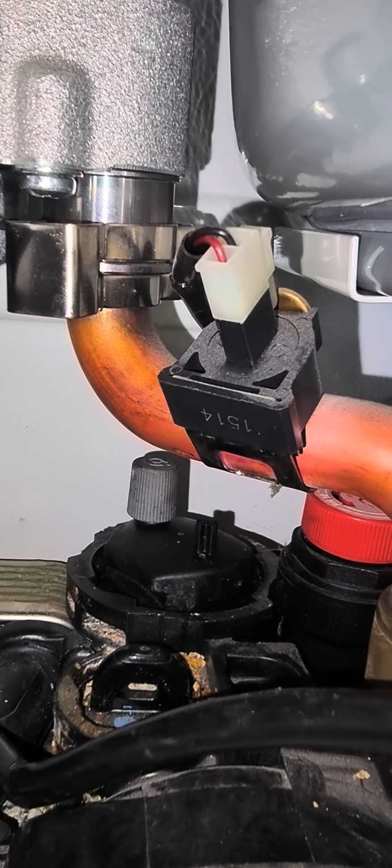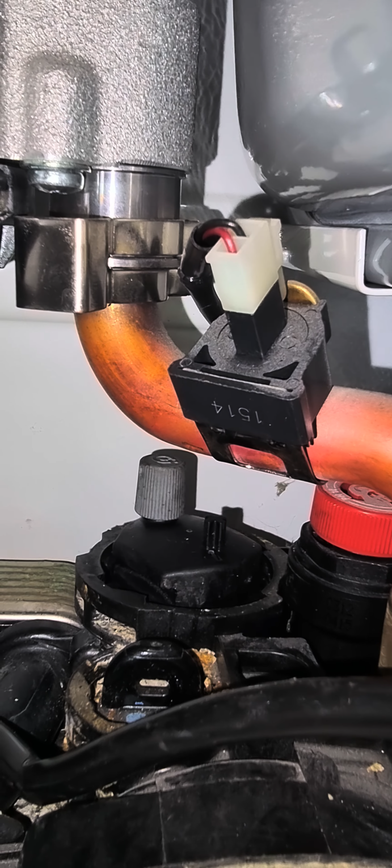So here you can see this has been replaced. Now I'm going to put the condensate trap back and repressurize the system.